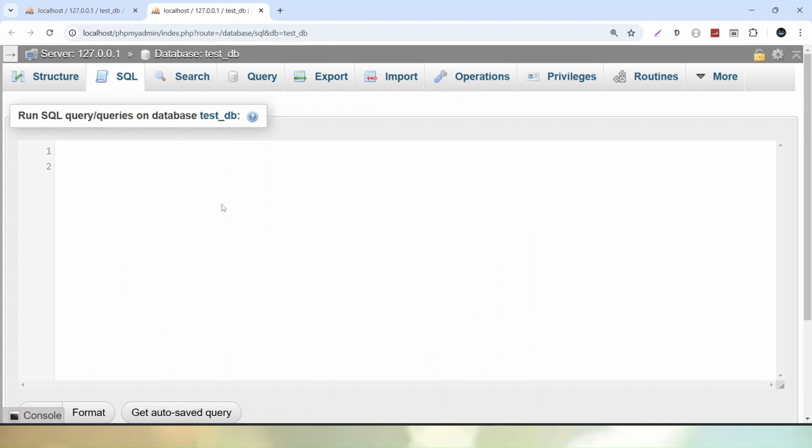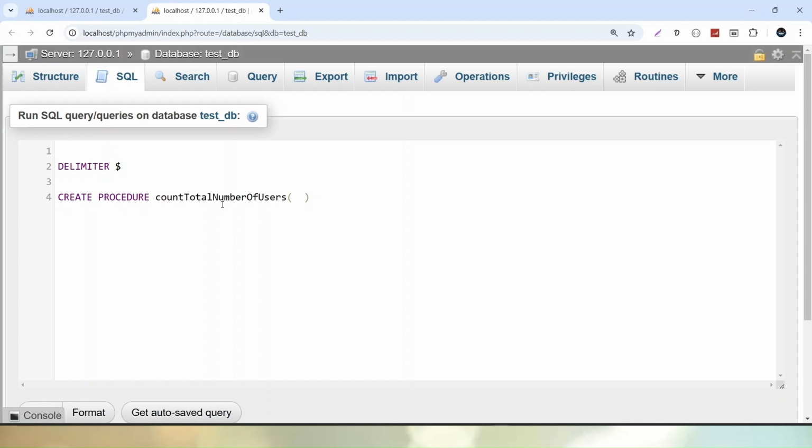So here, let's say delimiter, put a dollar here, and here, let's say create procedure count total number of users, and here in return I want the total users inside our table.